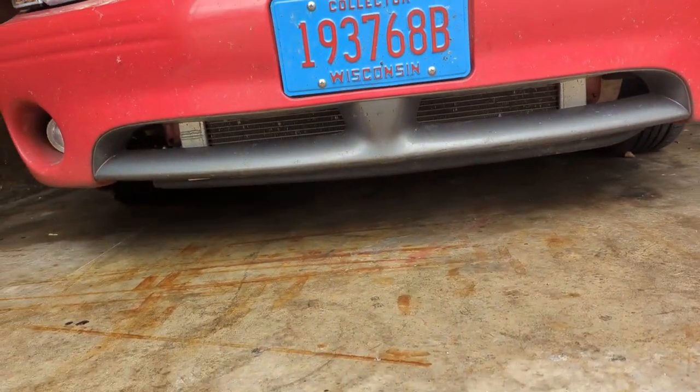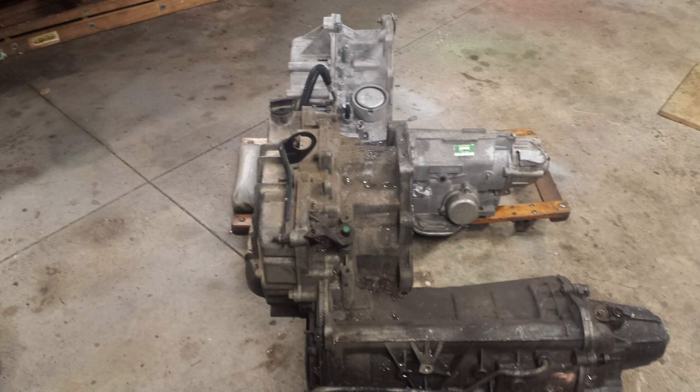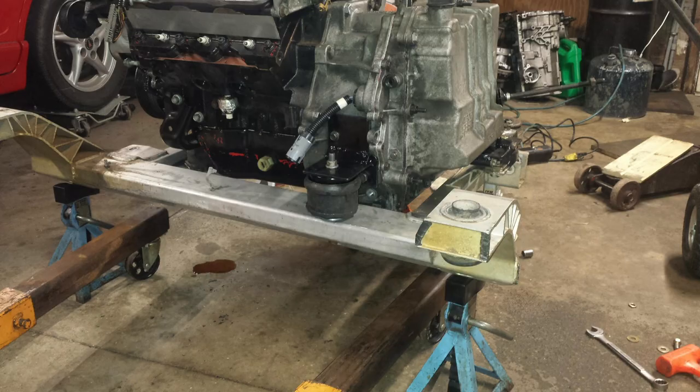Once you have it in the car, make sure you have fan clearance. This is the difference in what both transmissions look like — as you can see, the 4T80 on the left is much bigger. Managing the position of the engine and transmission on the subframe is key to getting this to fit. In order to get the transmission and engine together, you have to grind part of the bell housing off on the engine block to get it to mate. After you get the assembly together, you can mock it up on your subframe.